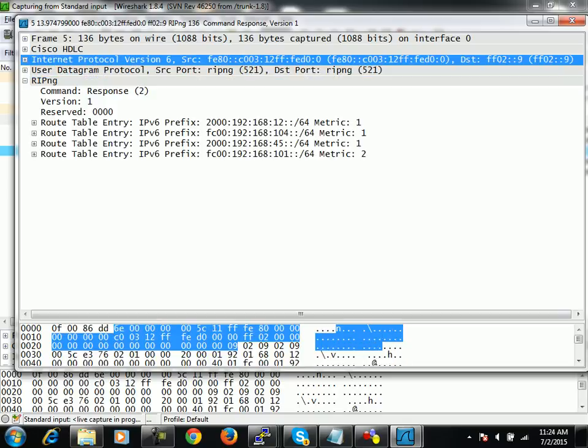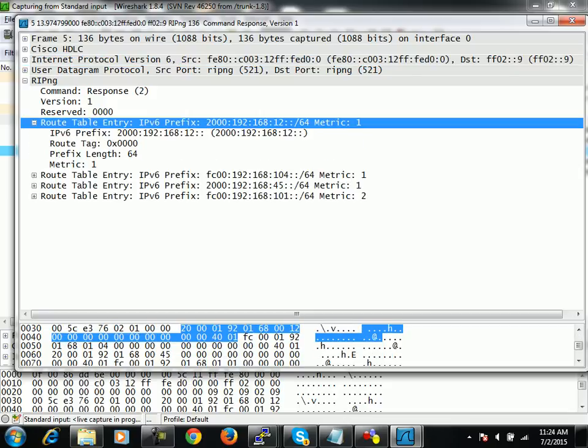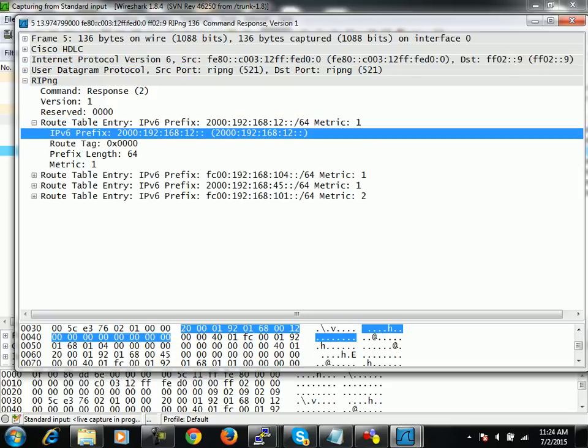And it is using this destination address, and of course all these prefixes are going there, you see, metric.